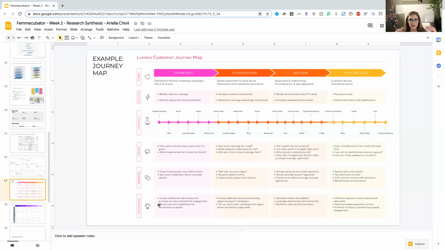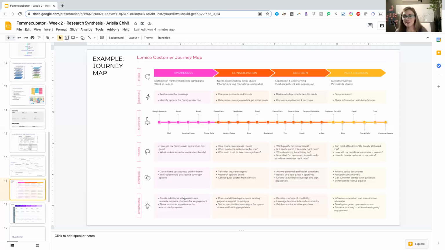And then another layer that can be a helpful part of a journey map is opportunities. It isn't always relevant. It depends on if you're trying to use the journey map to understand the current process and figure out whether or not there's anything you can do to improve that experience for that particular user. So the opportunity bucket can be helpful on that front and help address any potential pain points. But again, you can pick and choose what sections make the most sense to you.